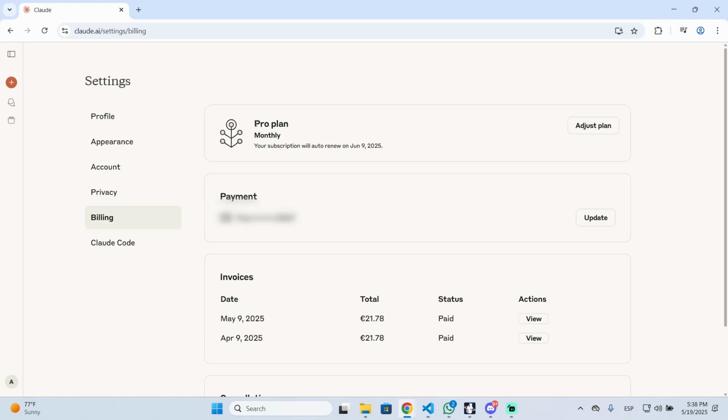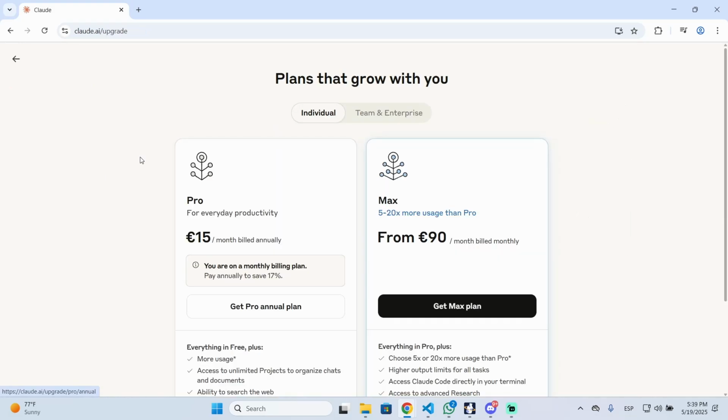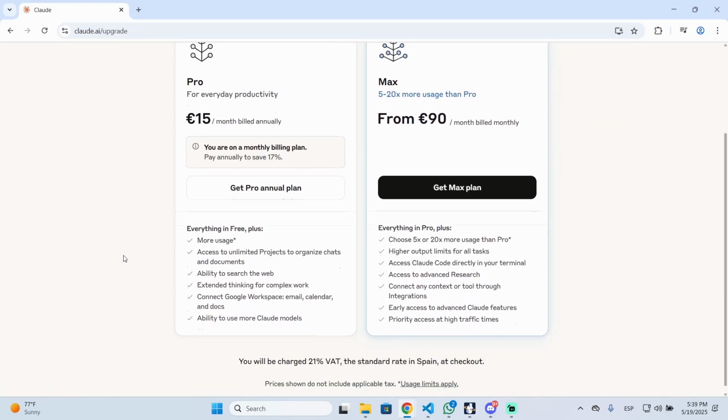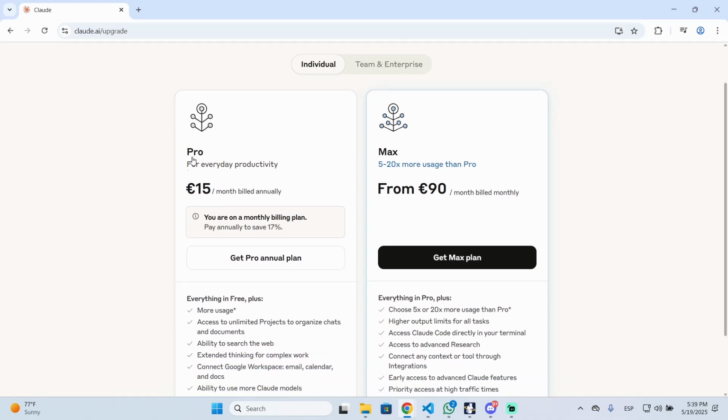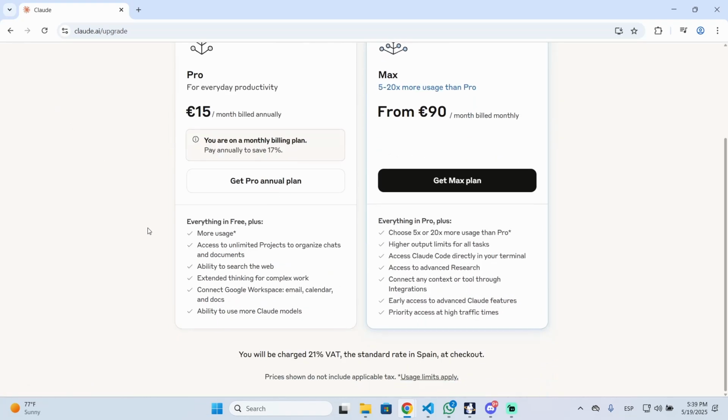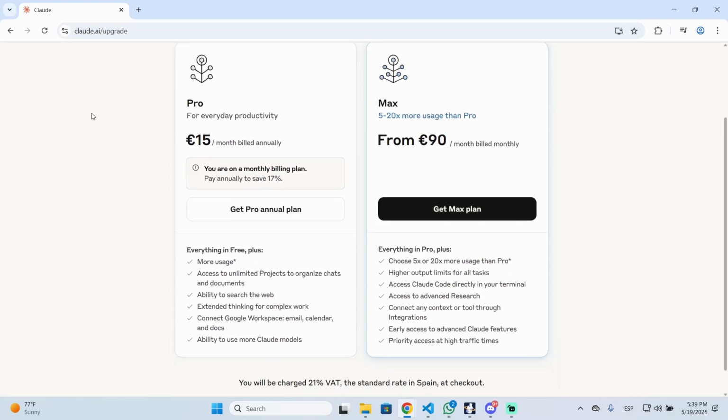current plan. So in my case, I have the Pro plan right now and I'm paying a monthly subscription and this is the date that I will pay again. So this is when it will automatically renew and they will charge me the price of the monthly Pro plan. So if you go to adjust plan right here, you can change your plan, but as you can see, the free option doesn't appear. So in my case, I could get an upgrade to the annual plan or the max plan. But as you can see, there is no option to cancel your membership.